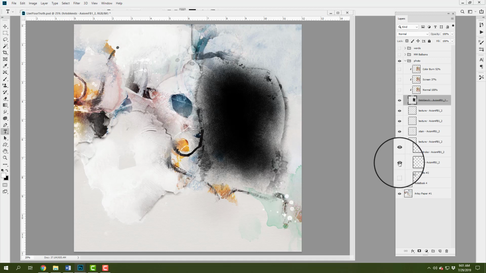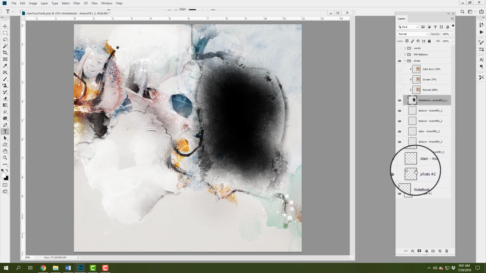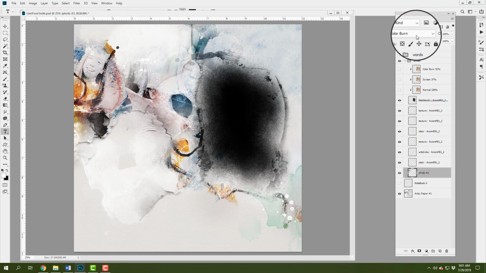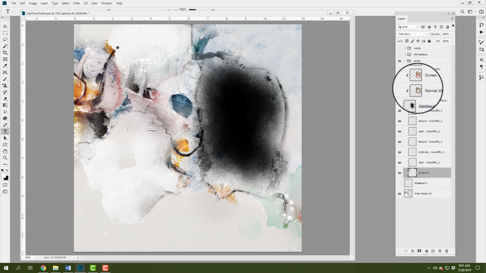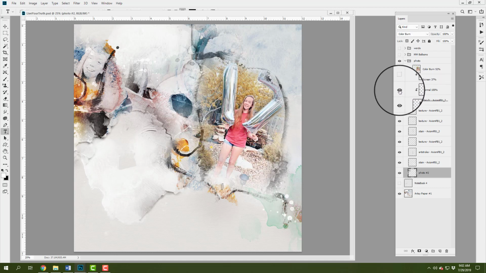And you can see that I recolored this particular stain element here white instead of black, as that worked better with the overall design. And then, of course, I blended this photo in the background. And you can see there's no mask here. I actually just took an eraser tool with an AnnaRelease artsy blending brush and literally just blended around the edges and applied a color burn blending mode to that layer. So that's just sort of a supporting photo. And then to my FotoBlendz, I clipped my original photo.